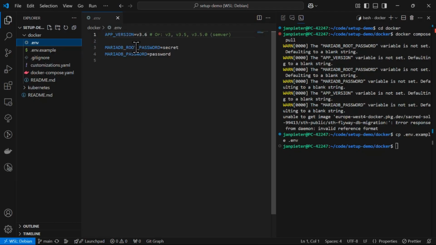It creates a root password because we're setting up a new MariaDB, and you can specify an app version here. This pull command failed because the app version was not inserted. So now I copied it into a new env file. So I'll try again.